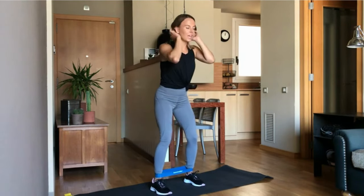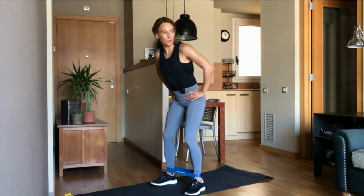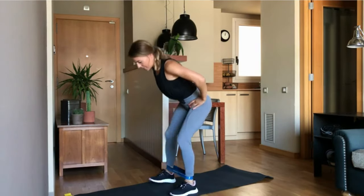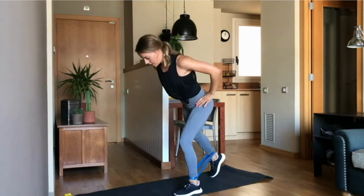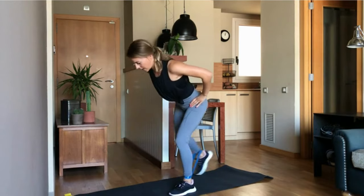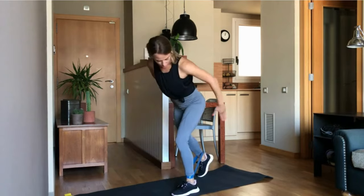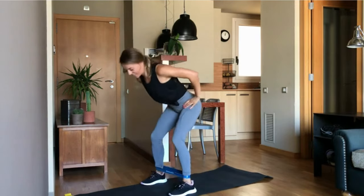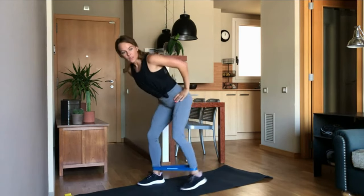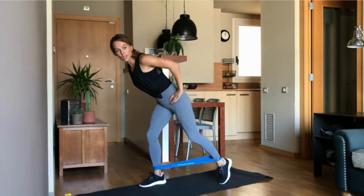Second one — stepping far back. Enjoy your short 10-second rest. Let's go. Step, step. I lean a little in the front, again engaged here. Step far back — my weight stays more on the front leg. You see I'm stepping really in the line along the border. Come on, 10 more, almost there. Three, two, one. Done.